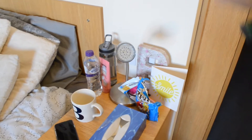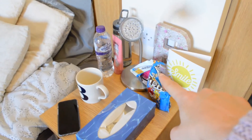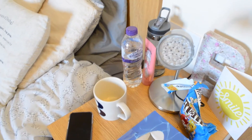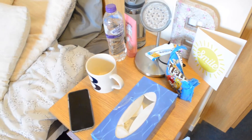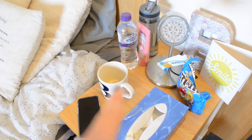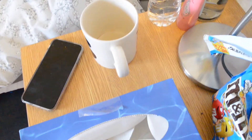Next we come to my bed area. Please ignore my bedside table — it's a mess, I tried to make it somewhat neat. I have my decoupage B that my sister made me, my smile card which I've had for ages, some crispy M&Ms because why not, a really random flamingo pen just in case I need a pen, tissues because I am still ill — I've probably already cut out so many clips of me coughing. Also my phone, a cup of tea from five minutes ago, some water and hand cream. And this little desk lamp which produces basically zero light at all — it is terrible.